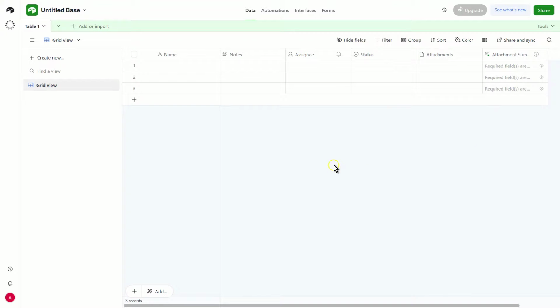Here's what's happening behind the scenes. Airtable is storing your preferences, so you'll have the same tailored experience every time you log in. And there you have it. With these steps, you've customized your Airtable view for better navigation. Remember, the key is to select the right view, customize it to your liking, and save your settings. This will ensure a seamless and efficient workflow.